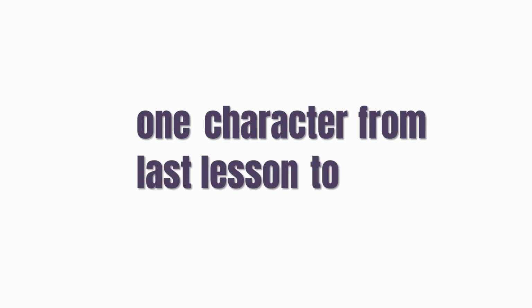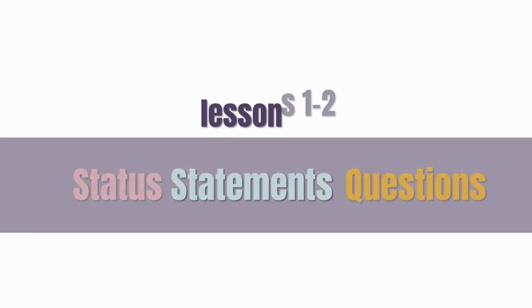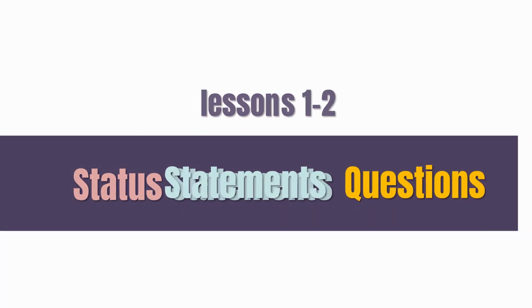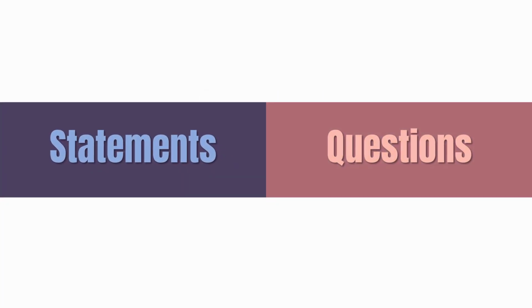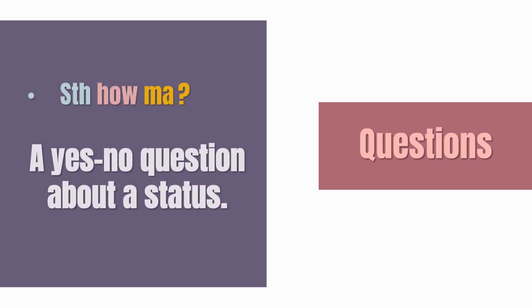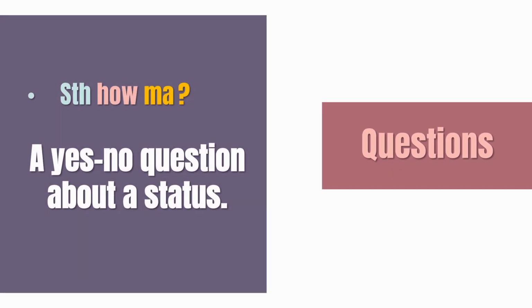So with all these being said, let's start with today's lesson. There is one character that I left out from the last lesson because I decided it would be better that you learn it today. This character only occurs in a yes-no question and is a symbol for a yes-no question. Learning it now would be better for your understanding since we're now putting it into a context. This word is ma.